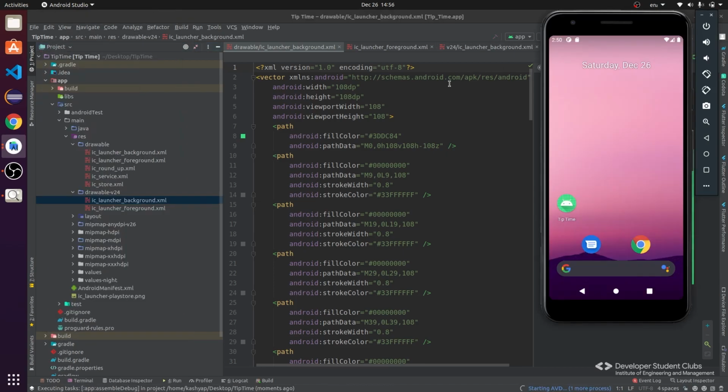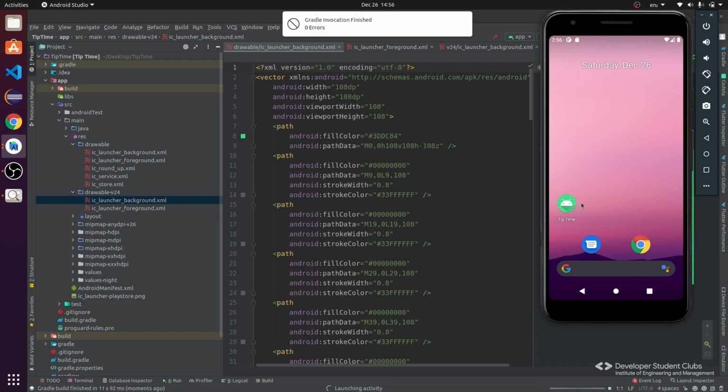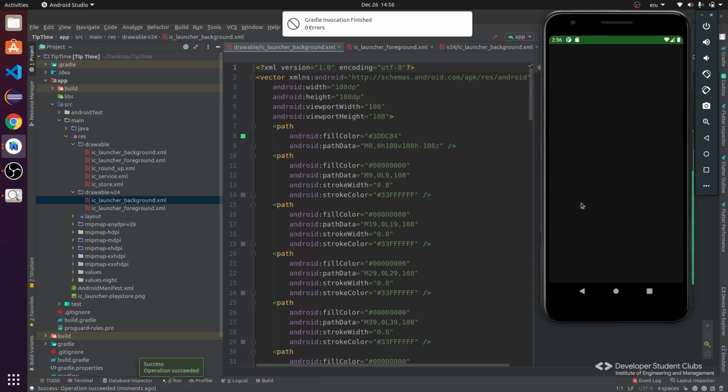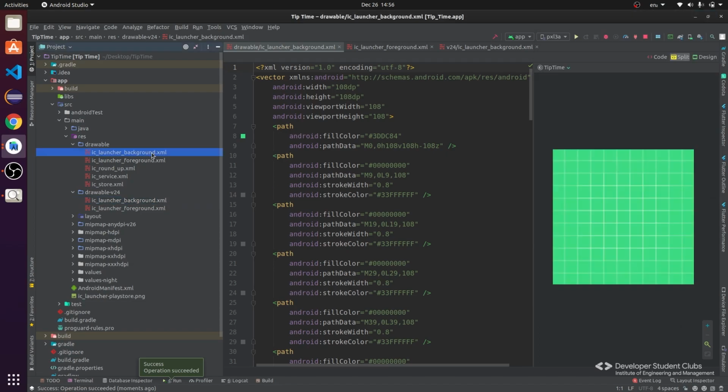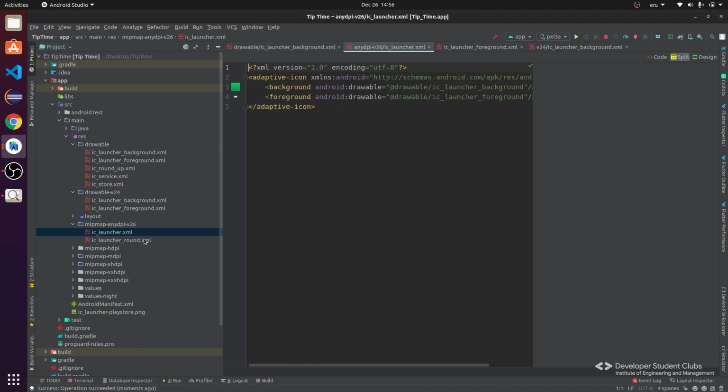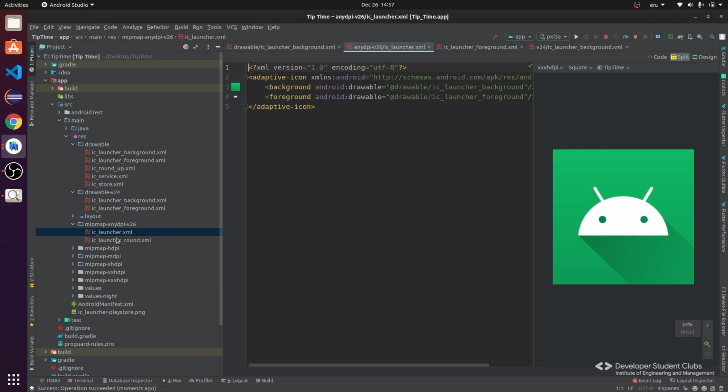So we have opened the emulator. Currently the app icon is the Android one, but let's see when the application gets built what the app icon is. Oh, it still shows the background has been updated, but the foreground is not updated. So we'll change it. In the drawable folder, for different maps, do we have that replaced? Yeah, okay. The background is replaced, but the foreground is not replaced. So we'll replace the foreground.